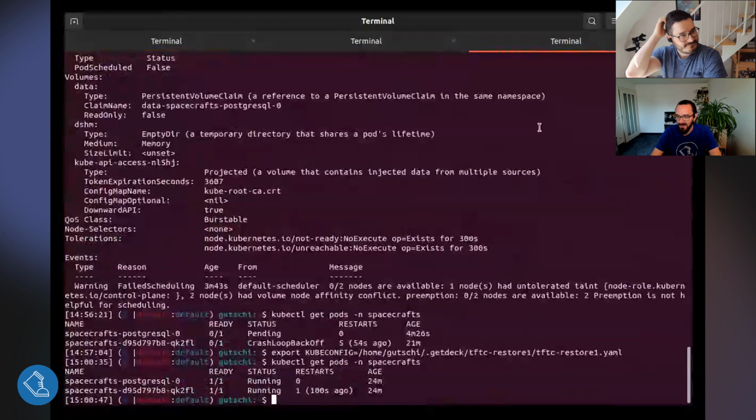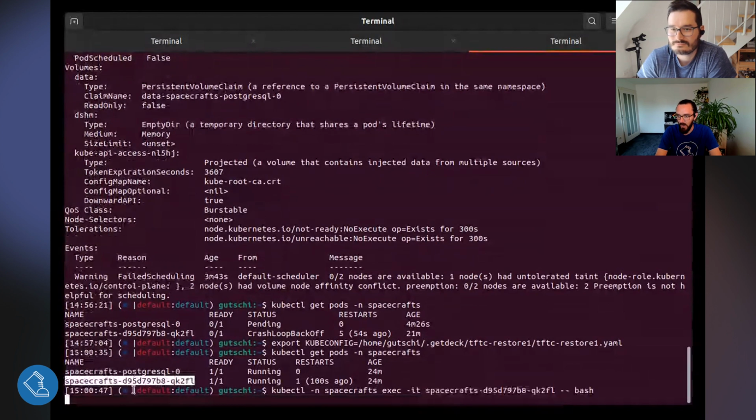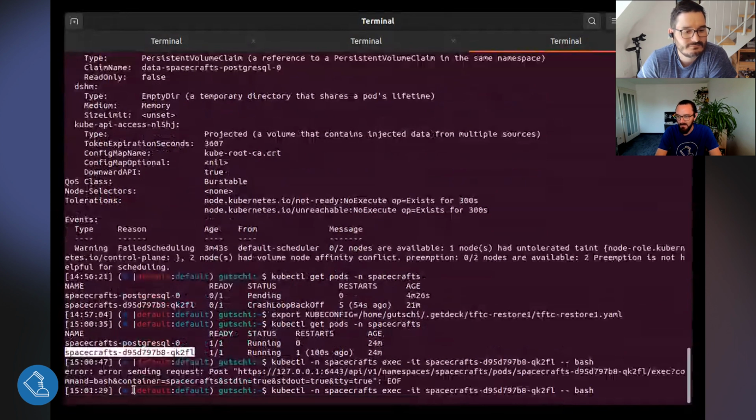Bummer that it didn't work before. Keep that shelf for other demonstrations. Yeah, that's the good one. So what we can now do, we only have our 2 initial pods, and we might want to see, has the state actually been restored, or is this just a fresh setup? Has the database lost its data, so to speak? So we're going to exec into the application pod again. We see our EOF error again, so that maybe is a good sign. We saw that one before. We solved it by running the command again.